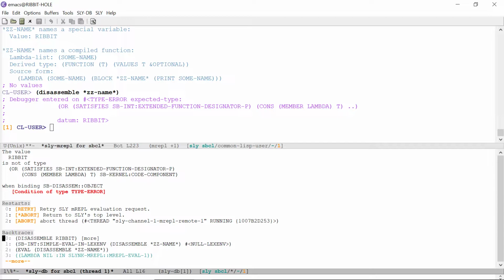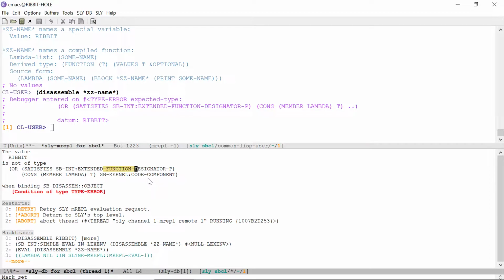Yeah, what it's doing right here, let's see if I can figure out what it's saying in the error. The value ribbit, because this is a Lisp-2, let's say. Now Lisp-1 wouldn't let me have a function name and a symbol name, so you might not be running into this problem. But because I have a variable name zzName and a function name zzName, and I didn't put my quote right, then it's trying to find the value for ribbit, right? And it's not a function. So here it's saying it's not of type, and then here we see functions. It's probably saying it's not of type function.